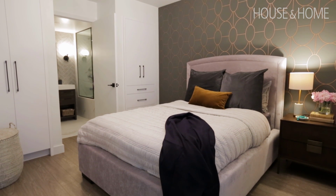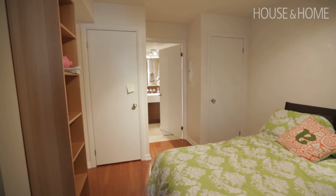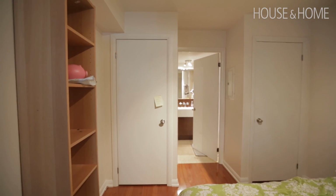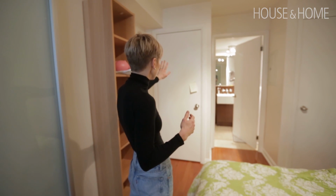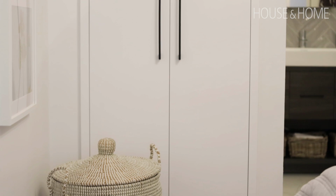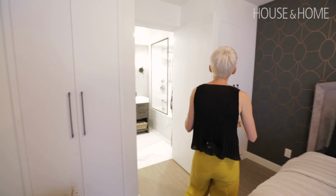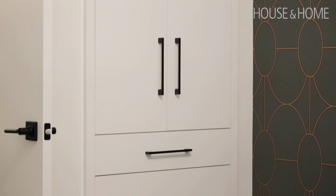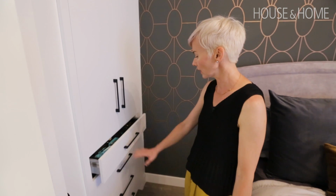The bedroom design started with tackling the custom wardrobes. They were builder closets and huge issues in the sense that there was literally no built-in storage. I'm not actually going to open this door because it will fall off its hinges, it's loose. But this is the only closet space that my client has, so super tiny. By customizing them, I was able to give my client the storage that she desperately needed. So this is all for long hanging in here, all her dresses, shirts, blouses. This in here is for all her folded items as well. And then in here are pull-out drawers, and she's got all her jewelry in here.